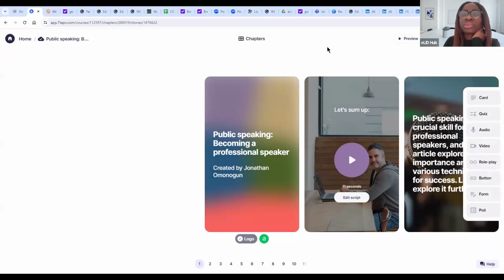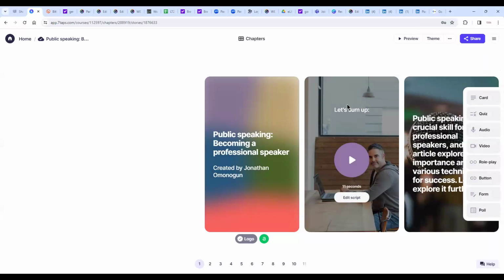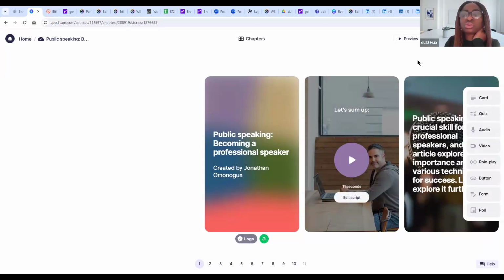The idea is you want to send something interactive and different to people. If it's PPT, you can just do that in PPT itself and share. But if you have a course on PPT and want to convert it to this, then we can do that. Does anyone have a course on PPT that you can upload when you share your screen? That's another option you can do with 7 Taps. Do you understand? Yes, I do. Okay, get that ready, you'll soon share.